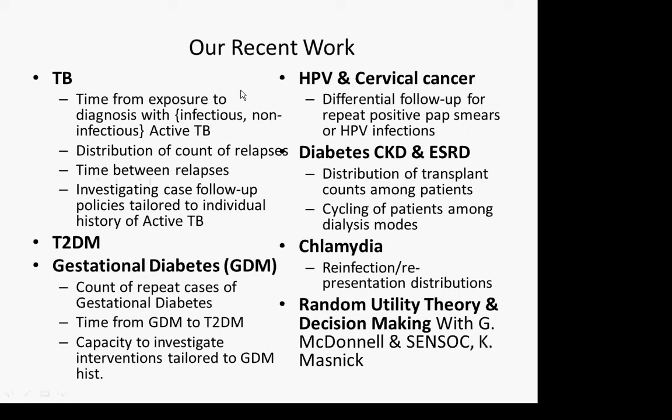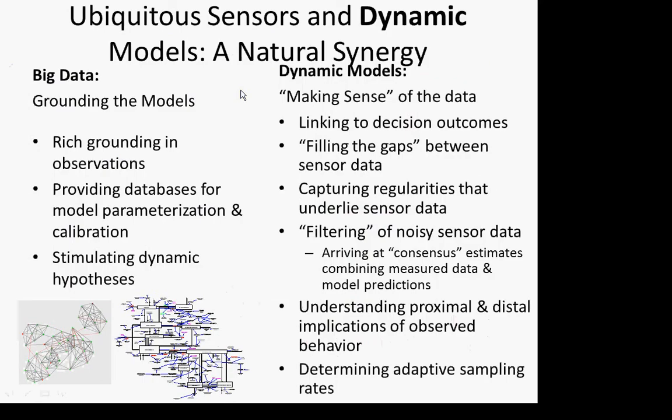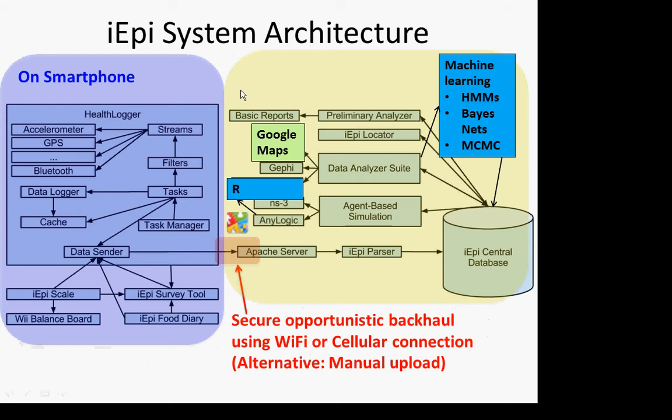With many of these, perhaps with all of these, we've been doing our work with AnyLogic, both for system dynamics, for agent-based, and for a wide variety of hybrid models. We also have been doing work in recent years quite a lot with elements of what's increasingly being known, for better or for worse, I think for worse, as big data. So we have ubiquitous sensing platforms that can be used to pick up contact patterns in the population, people's mobility patterns, levels of physical activity every few minutes. And we make sense of a lot of them using AnyLogic as a key component.